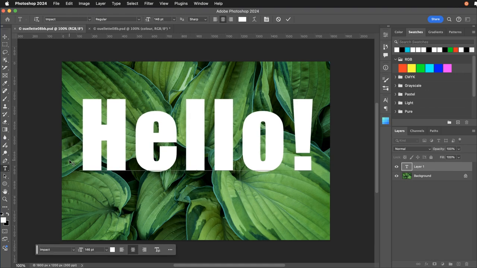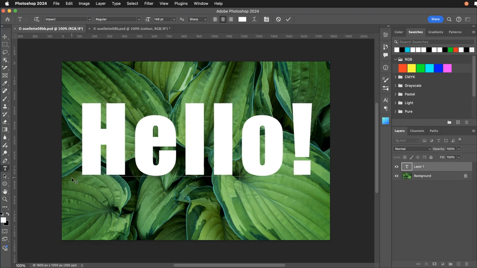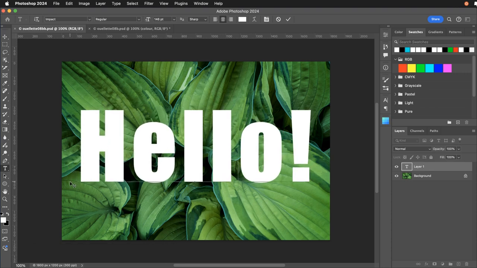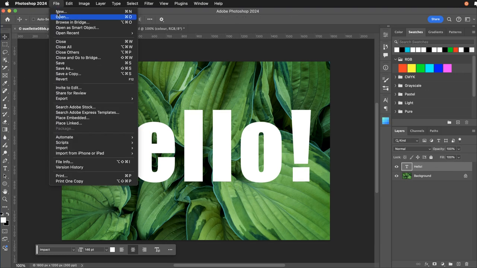Look for the 4 arrows cursor, and I find that it seems to be over here on either side of the line. On older versions, you'll find it at the bottom, in fact, but I noticed here that it's not in the bottom. This is the 2024 version I'm working on. Okay, so I'm just going to put it into place here, like that. Okay, and I'm happy with that. And why don't we save?